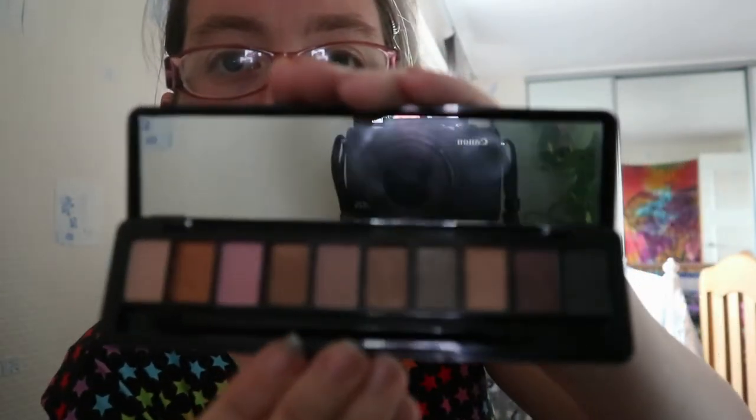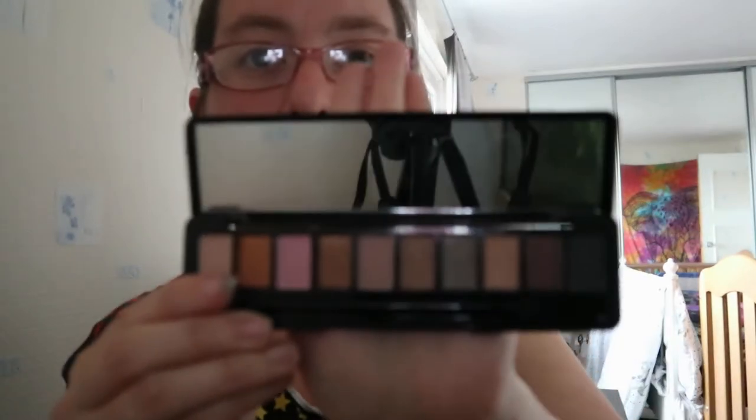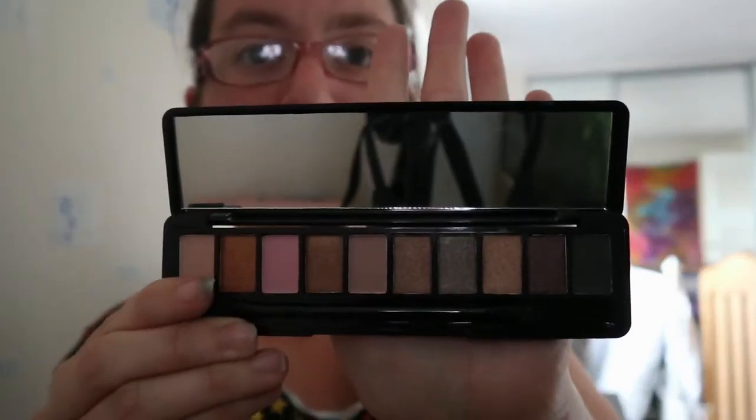It's got a mirror in there and a brush. And oh my gosh, those colours are lovely. Look at that. Oops, that bit of plastic came out. You can see my camera in there in the background. Look. Let's try and put my hand at the back. Give it a bit of, there you go. Very sparkly. I mean, I'm really impressed with that. I like it. Like it a lot.